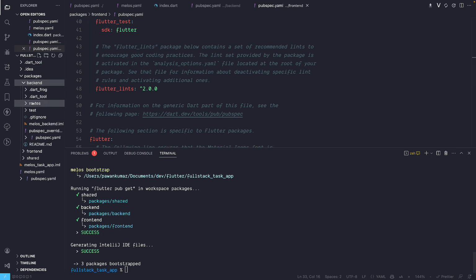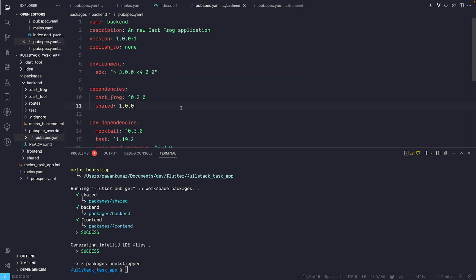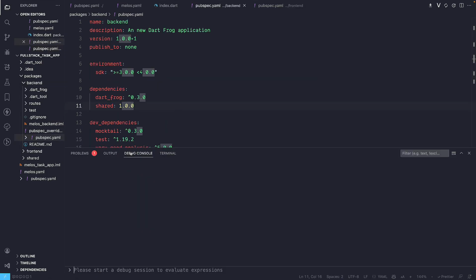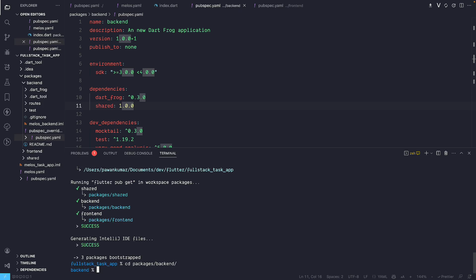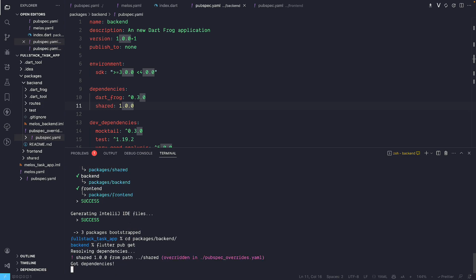Now if I go back here, and go to pubspec.yaml of shared, and do a pub get, let's see what happens. Let's say I am in the packages/backend folder, and I do flutter pub get.